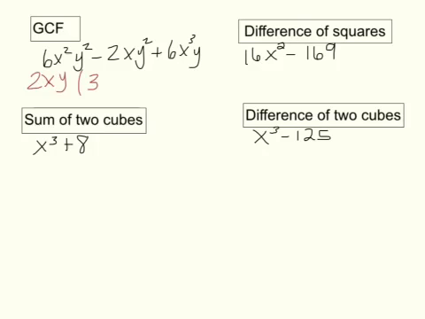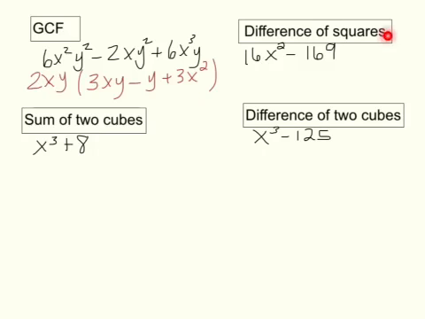What I'm left with is 3xy, because remember, if you go back and distribute this, you should end up with this here. And then taking a 2xy out of here leaves me with just a y. And then taking a 2xy out of here leaves me with 3x squared. Okay, if you need to check once you've taken out a greatest common factor, just go back and distribute and make sure you get back to the original polynomial. If you could continue to factor this, then you would. In this case, we can't, so we'd be done factoring.